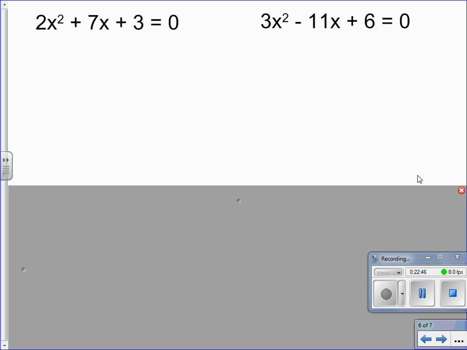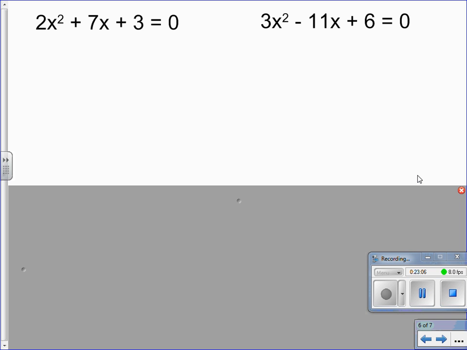Now we need to look at some that involve a little bit more work to solve, because their solutions will look a little bit different than the solutions that we saw previously. We might end up with some fraction solutions. Remember, fractions are numbers too. We treat all numbers the same. We don't discriminate, so that's okay.